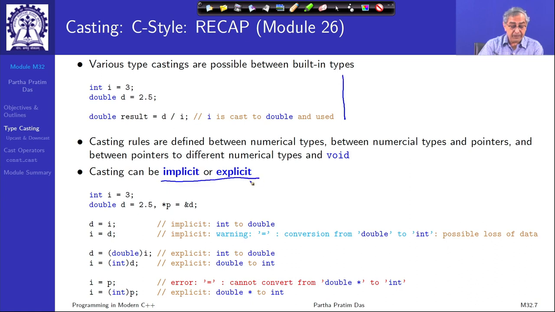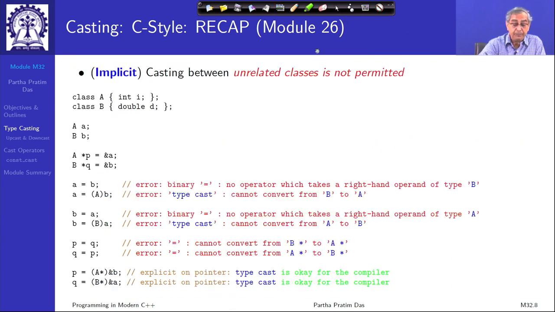So, these are the typical castings we have seen. We have seen that it could be implicit or explicit. Just quickly recapitulating what happens in C, which will also most often happen in C++ with some deviations though. So, int can be implicitly cast to double without any complaint. Double can be cast to int with a warning because there is possible loss of data. If you do explicit, everything will be silent. We have seen the comparisons, but with the pointer, the implicit cast of a pointer to an integer will be refused, but explicit cast will be acceptable. We saw nuances of that as well. That was about the built-in types.